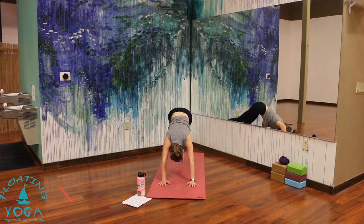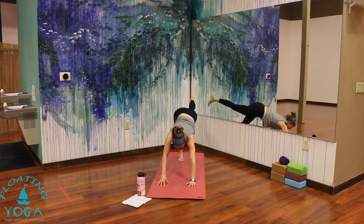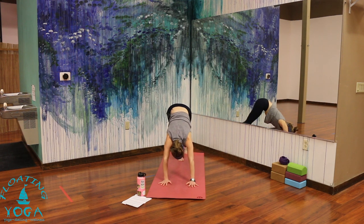Same thing, other side. Feet together, left leg high. Think of hugging inner thighs, hips in line. Gaze forward — maybe you stay. Maybe right hand hovers. Or you take the hover and you peek back. I know I have a tendency to lean forward, so try to keep chest reaching back to your thighs. Hand down, foot down — whatever movement you need.